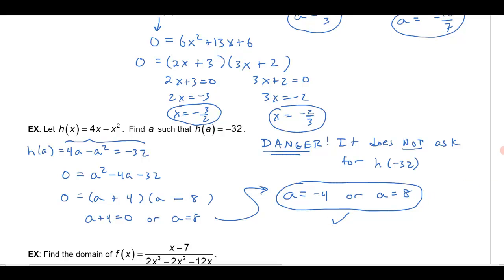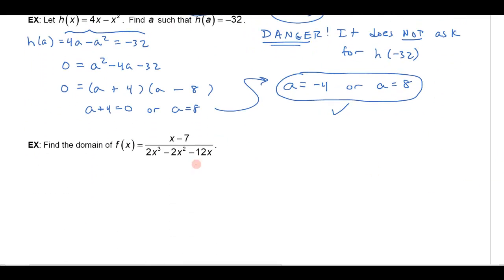Okay? Last problem we want to look at, another way of posing a problem that results in the same sorts of problems we've been working on. Here's a function, it asks us to find the domain. Well, remember that at this stage in our algebra, the only domain concerns you really have to worry about are number 1, don't divide by 0, and number 2, don't take square roots of negative numbers.